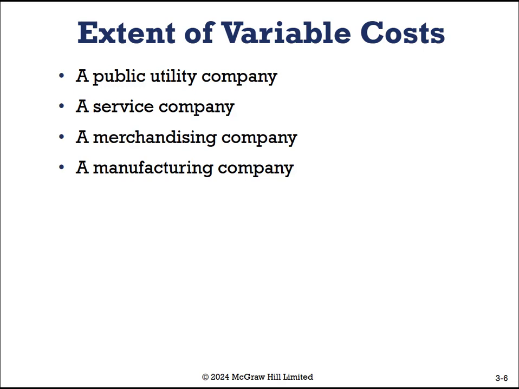Whereas a merchandising company, remember those from the last videos, that was our Walmarts, that was our Best Buys. They'll usually have a higher proportion of variable costs, like cost of goods sold. So, for example, at Best Buy, your cost of goods sold would be the cost of computers, the cost of televisions that they buy from other manufacturers and sell and charge a markup. Similarly, a manufacturing company like a Volkswagen or Midday Squares will have lots of variable costs because they're producing stuff. So the more they produce, the higher variable costs they will have.